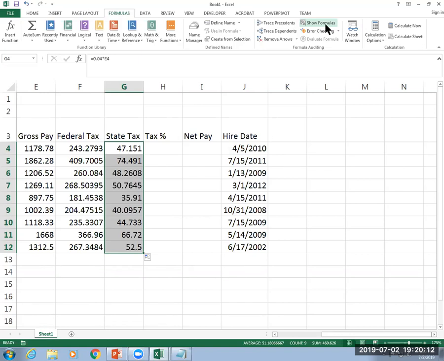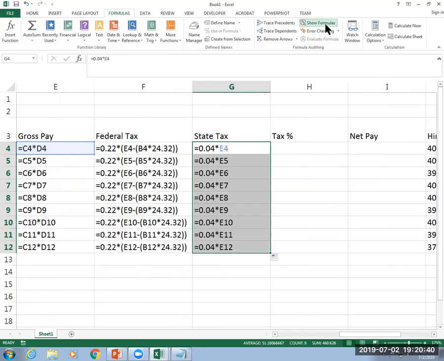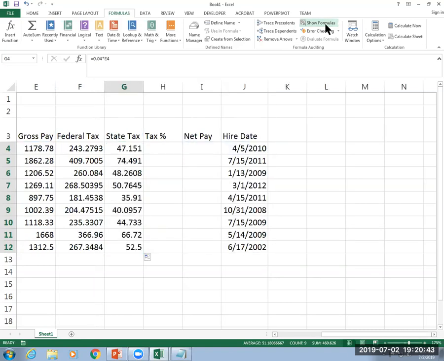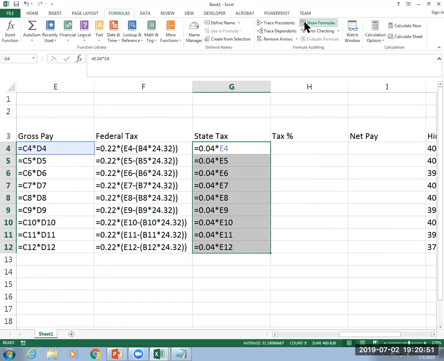Control accent, the one where, if I were to do Shift accent, I would get the tilde, a little squiggly thingy, the squiggly thingy above the N in an enye, the tilde. So Control accent will toggle between show formulas and hide formulas. Or again, you can go there by clicking onto the Formulas tab and then clicking on Show Formulas, which does the same thing.